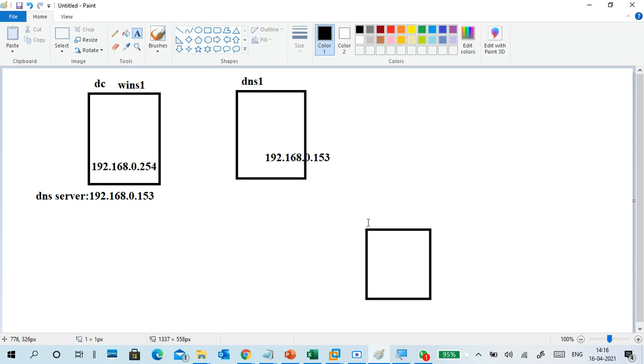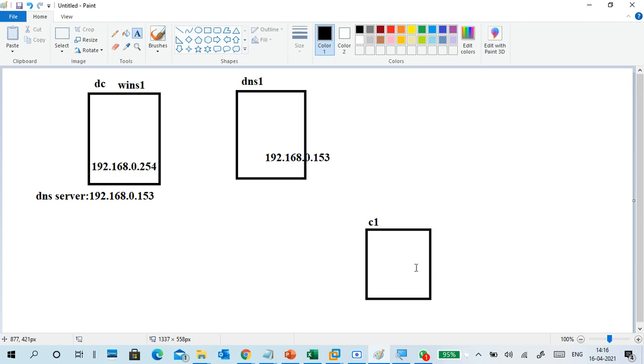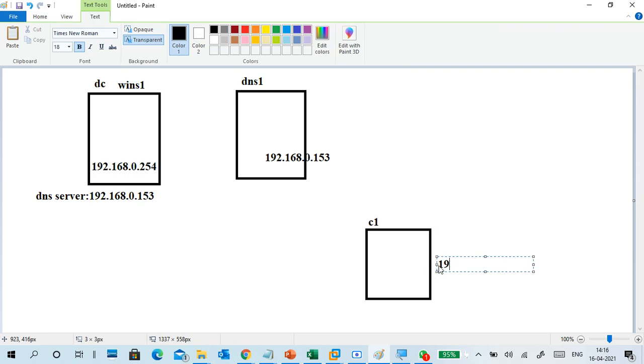For a client, this is client C1, it has some IP address, for example 160.10 or maybe 101, you can take anything, no problem. It also has a DNS address, which is 153 only, because that is the DNS server here.